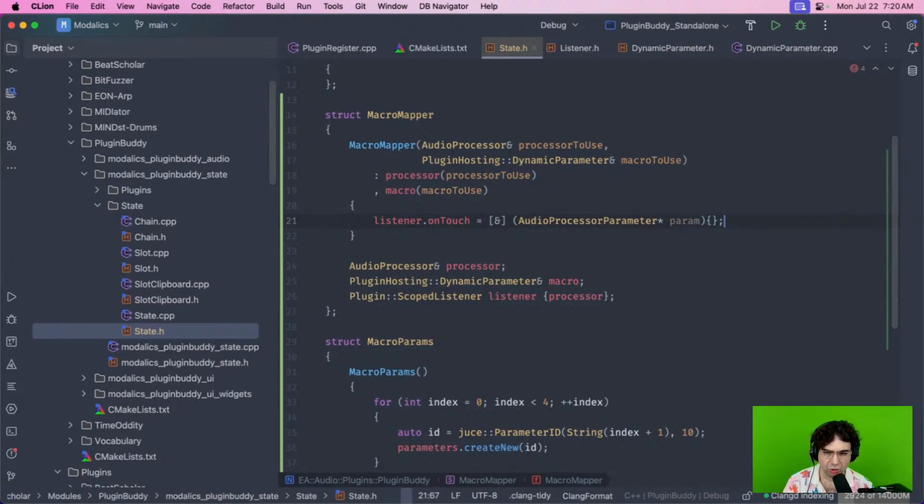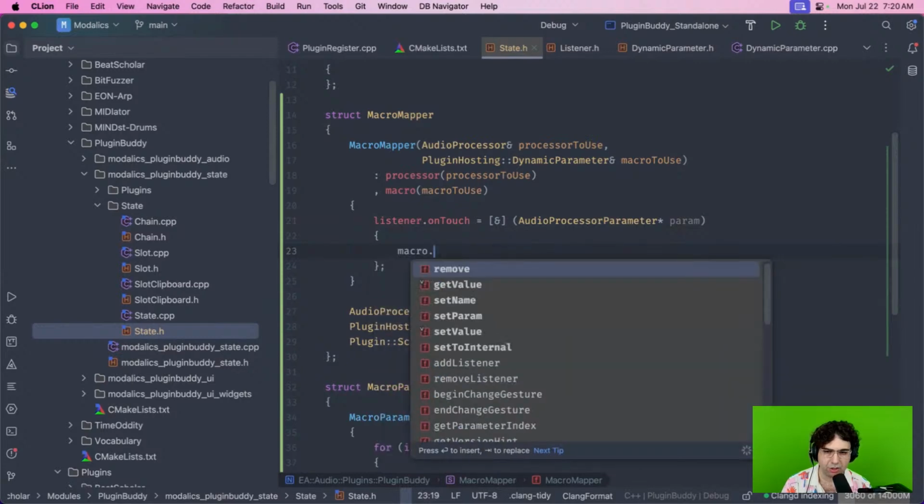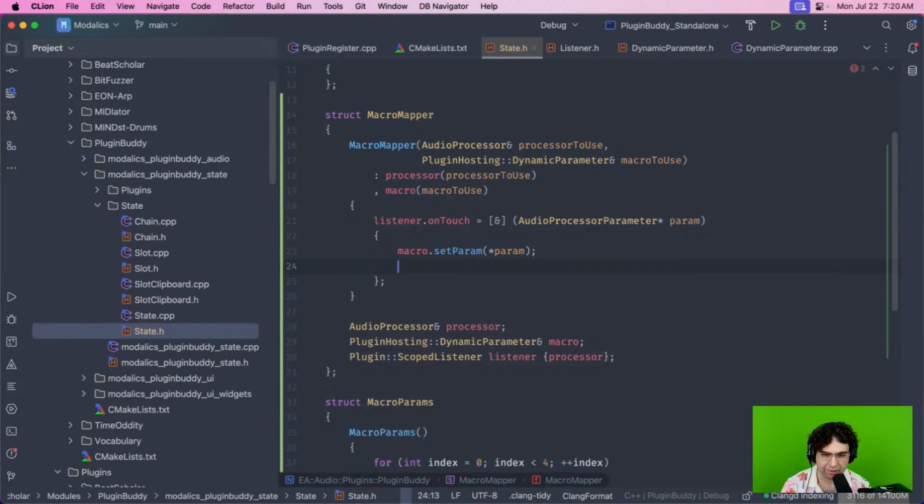Yeah. So once the user touches it, this is when I'm going to be doing the contents of this, right? The actual mapping. And the mapping would be pretty simple. The mapping would just be macro.set parameter with the parameter dereferenced. I'm not sure why I did this as a reference, pointing out a reference. Might have to change that.